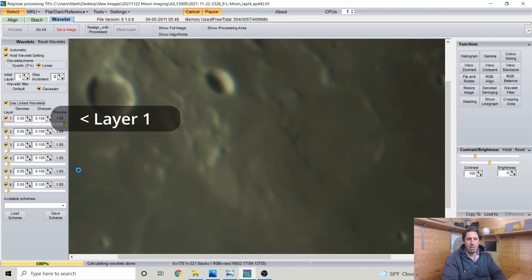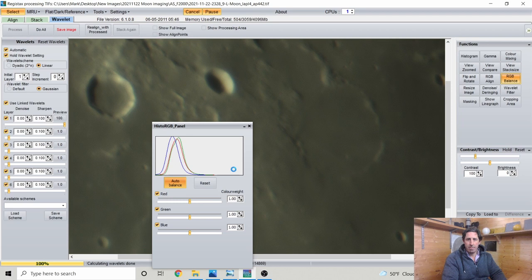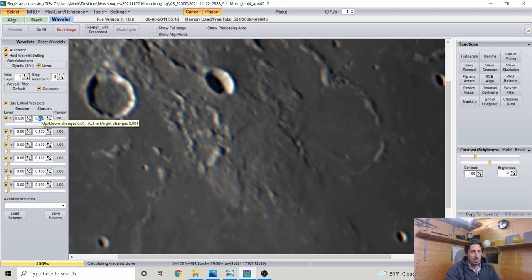Sliding the top wavelet slider has brought out finer detail. Because I've been shooting through a colour filter, I'll auto-balance the colours to look more natural. Now I'll bump the sharpening up — say to 0.25 — and add some denoising to smooth out the pepper texture. It is just a process of iteration: add a bit of sharpening, add a bit of denoise, and see how far you can get. I'll try 0.15, then iterate back and forth until I can't get it any sharper.